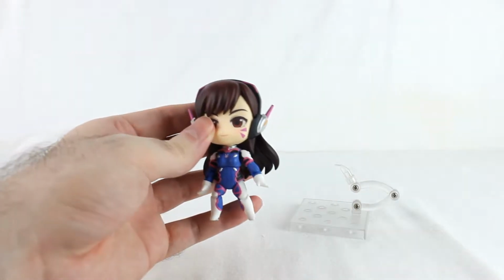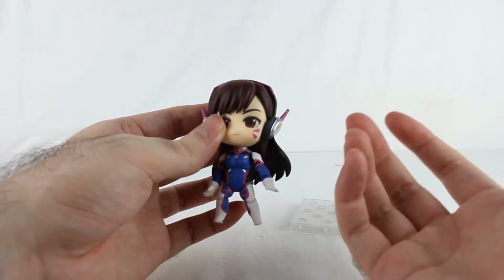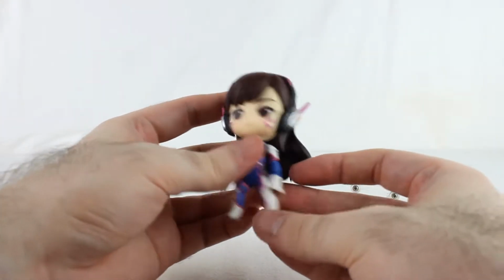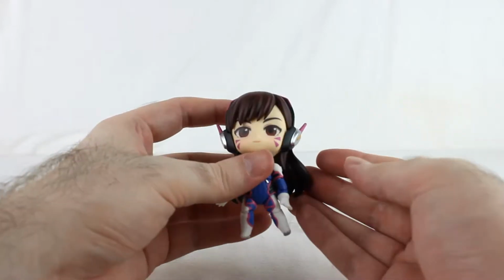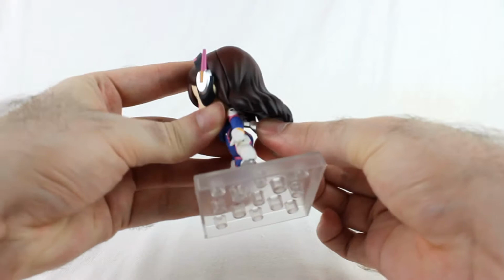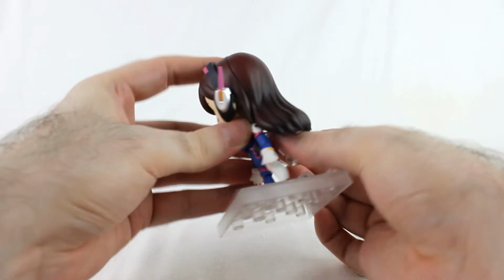It's actually kind of crazy how much posability she has. Again, this is just a weird thing that Overwatch Nendos seem to have that other Nendos just don't. So it's interesting that they have this little extra posability, I guess, just so you can do game poses. But of course, because it is a Nendo, she also has a ton of accessories.